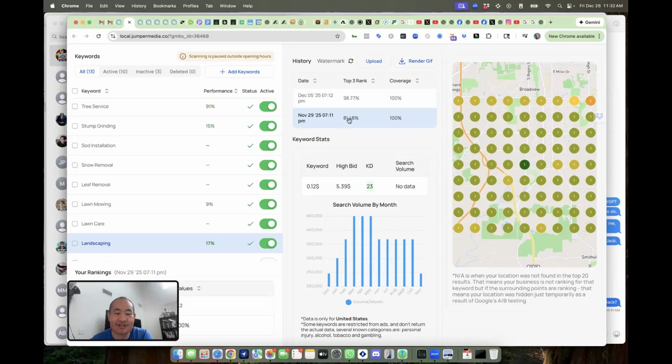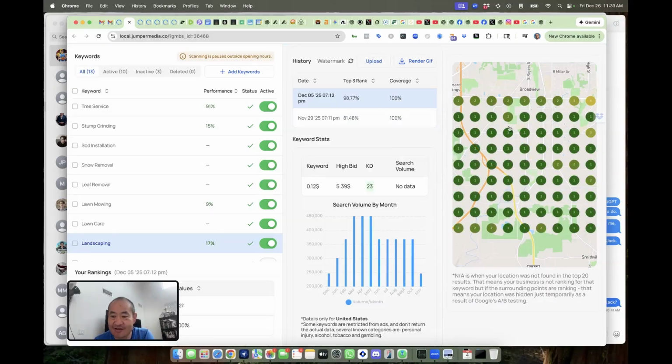All right, look, just because it went from 81 to 98, it only looks like a 17% improvement. This is actually a bigger difference than you would imagine. A, it's on a broad term like landscaping, so we know that's got volume and it's competitive. And B, we were ranking only where the office was. And though technically these are top three, moving from 3 to 2 or from 2 to 1 is huge. It's a huge, huge improvement.